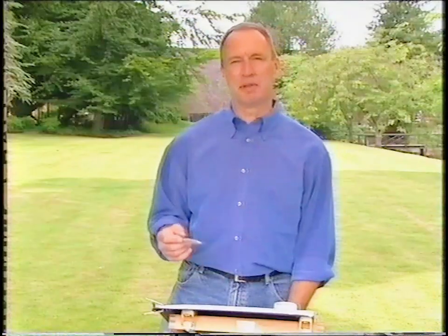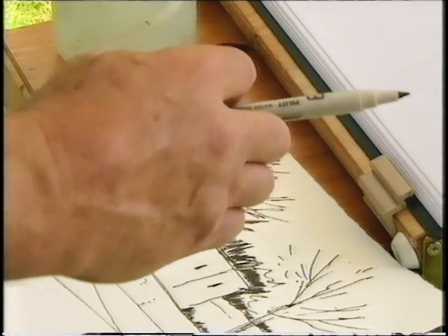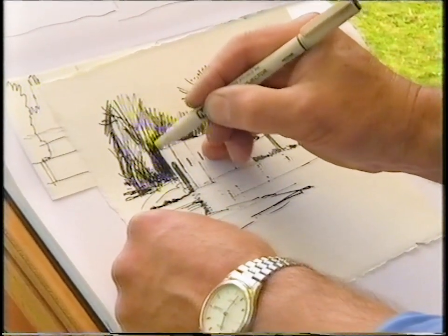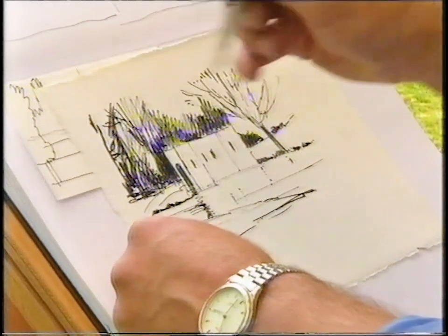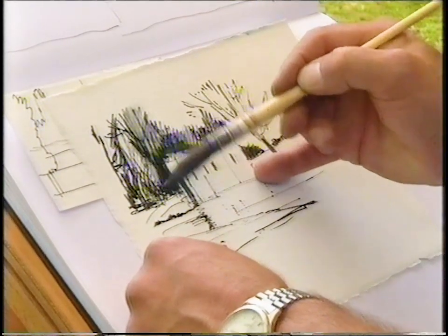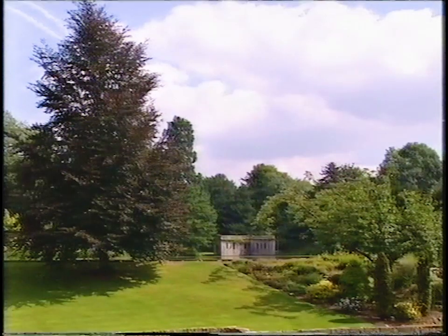Here's a really useful tip to help you capture the mood of the place. Put down the pencil, pick up a simple water-soluble felt-tip pen and do a little sketch. Because it's water-soluble, I can not only capture the line texture of the trees, but if I swap to a brush with a little bit of water and flood over it, I can pick up that texture and use it to make marks about tone — a very useful aid when back in the studio to remind me about where the light was coming from.